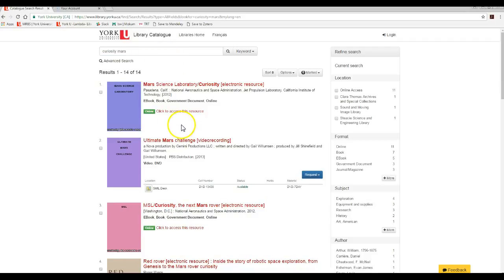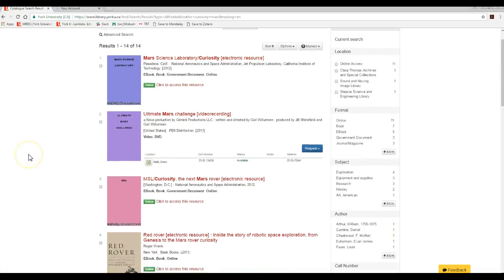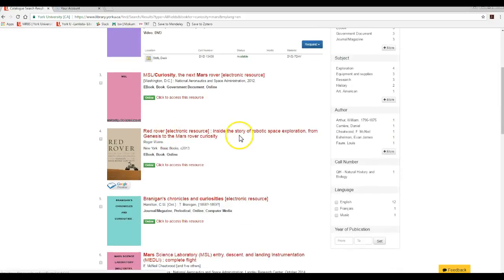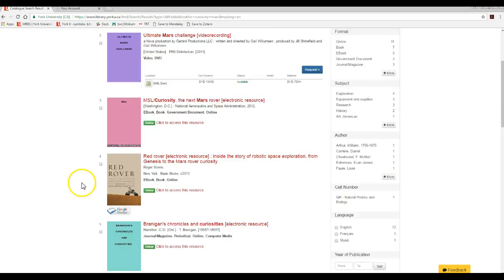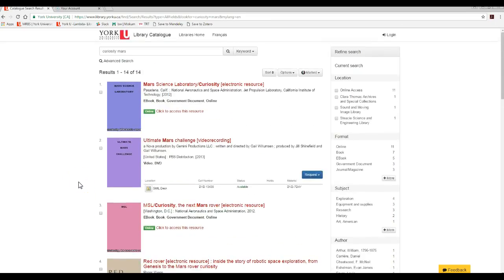Aha! There we go. Mars Science Laboratory, Curiosity, Electronic Resource. Ultimate Mars Challenge, video recording. Red Rover, inside the story of robotic space exploration from Genesis to the Mars rover Curiosity. So these seem a lot more relevant to what we're looking for.